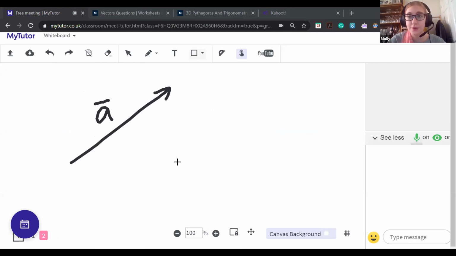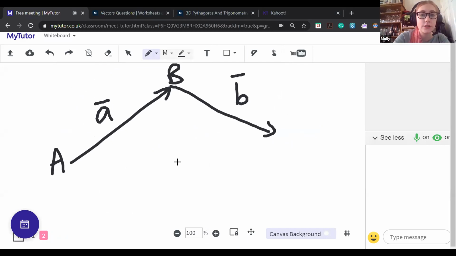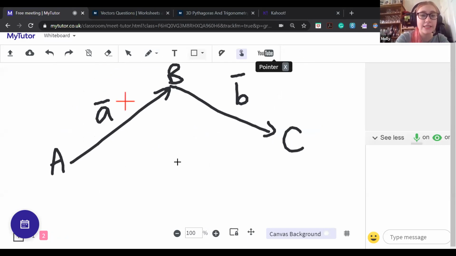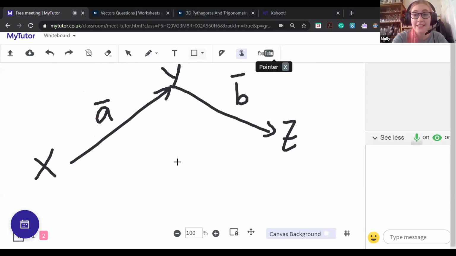Okay, so back to this notation. This is kind of the core for all vector questions. If we have this here, normally we label points with capitals. So from A to B is vector A, from B to C, in fact, let me do different letters so that it's not as confusing. Let's call them X, Y, and Z so they're completely unlinked. So to get from X to Y, it's vector A, and to get from Y to Z, it's vector B. Now remember, vector A could be 4, 1, or it could be 3, 2. We don't know, and we don't really care, because we're just going to call it vector A for now.